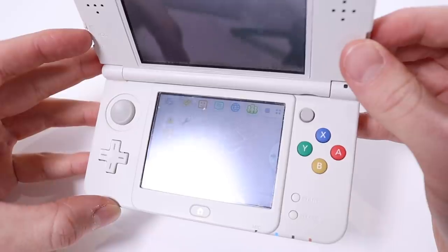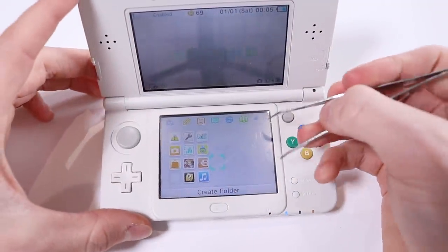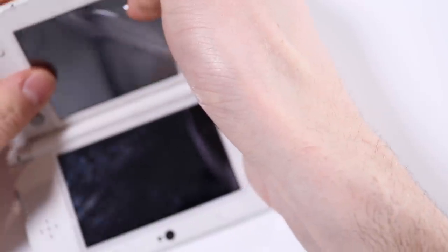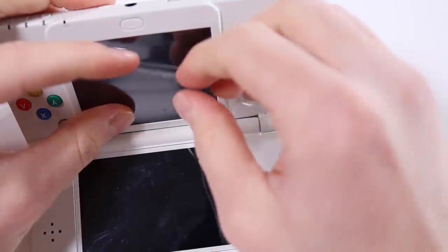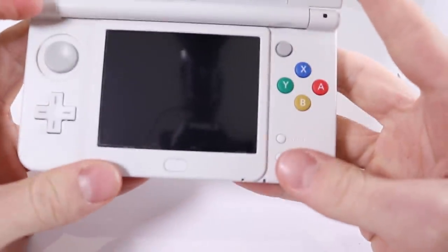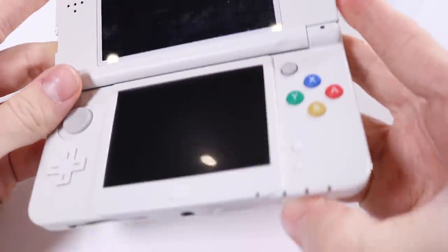Unfortunately, the screen has a load of damage, but I do believe it might be a screen protector, and what I want to do is just put that to the test. Oh, there we go. Oh my goodness me. Okay, it is a screen protector. So underneath, it is immaculate. Wowee. Okay, I do need to give it a clean, as I do the top screen, because as you can see, it's covered in fingerprints.